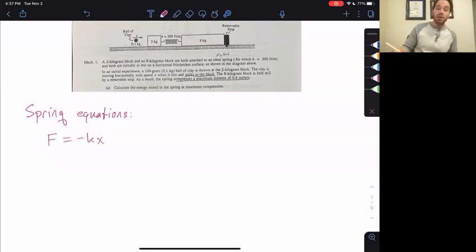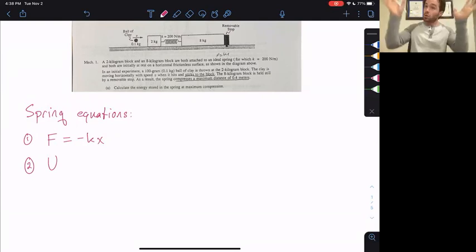So this is sometimes called the restorative force, and it needs to be in the opposite direction of the deformation. Okay, but this equation is not the one that we actually need. That was just a review of spring equations. This is the one that we're really going to be using: the energy stored in a spring, which is always a form of potential energy, because it's energy that can be turned into motion. If the spring is let loose, then it turns into kinetic energy. Energy that can be turned into kinetic energy is the definition of potential energy.